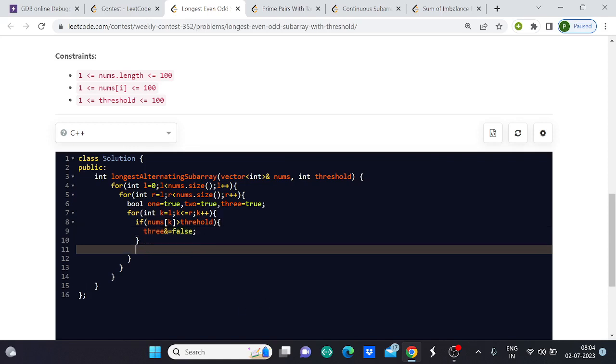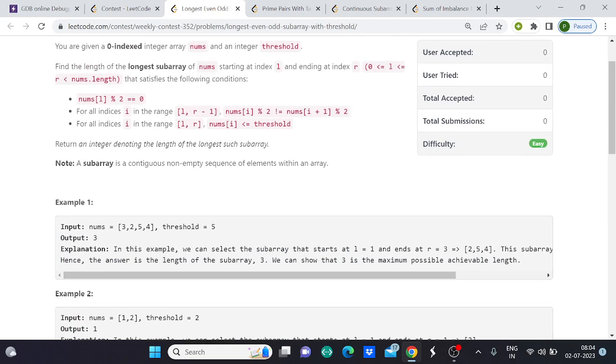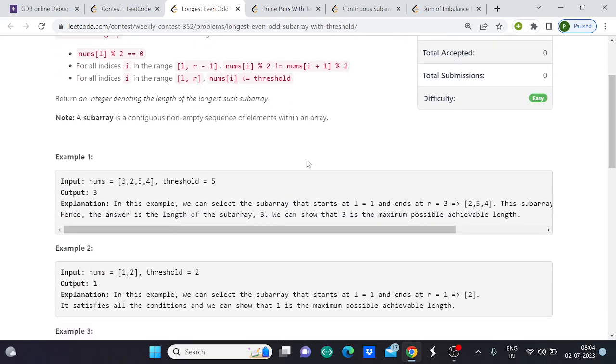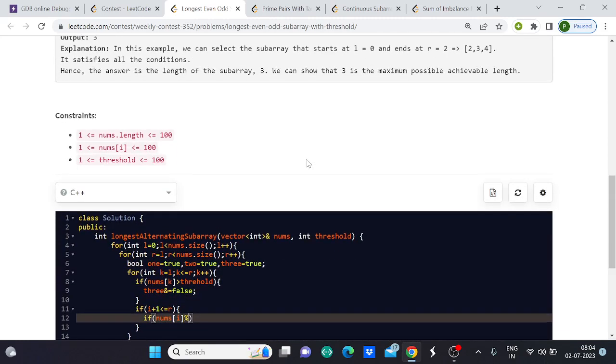Now if I plus 1 is less than or equal to R, then check if nums[I] modulo 2 is equal to nums[I plus 1] modulo 2.